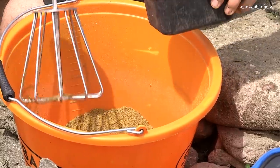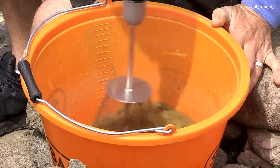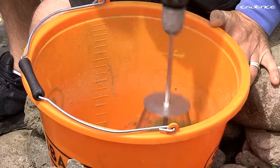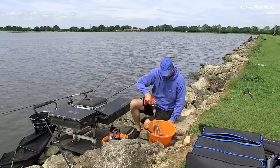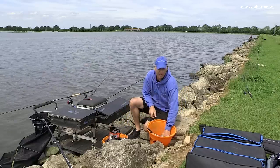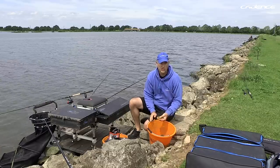By adding small amounts of water and using the whisk, give that a really thorough mix. What I tend to do is do this at the start.